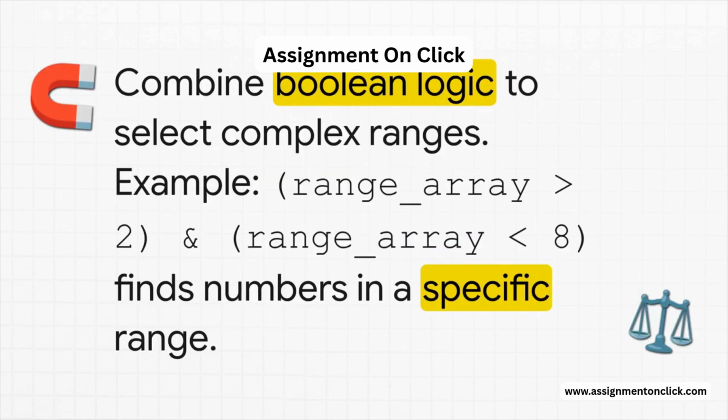And here's where it gets really fun. We can combine the power of slicing with that Boolean logic we just learned. Let's say you need to find all the values within a specific range. No problem. Here, we're just asking for all the numbers that are greater than 2, and, that's a little ampersand symbol, less than 8. This is a super common and incredibly useful task in pretty much any analysis you'll ever do.